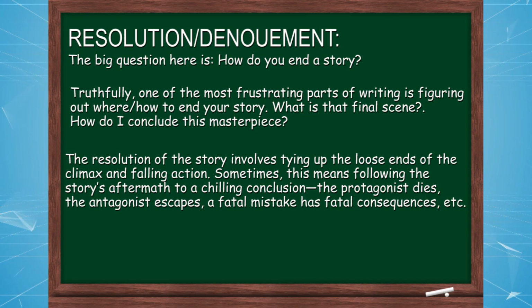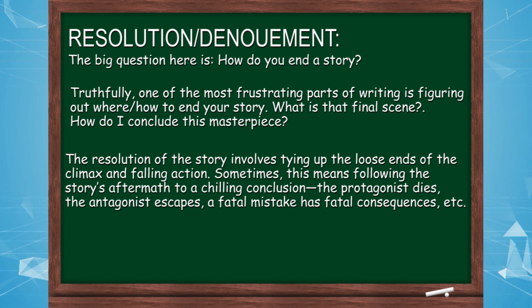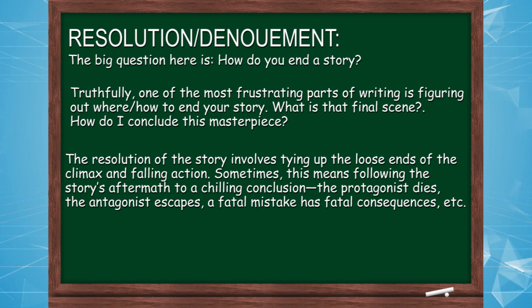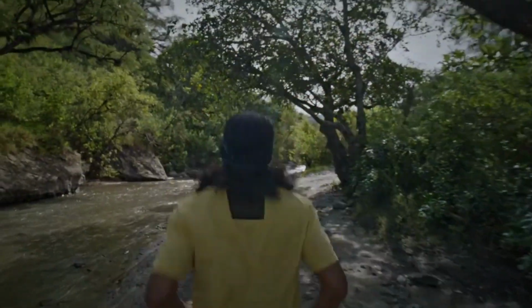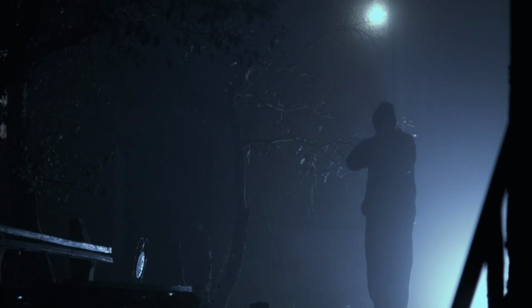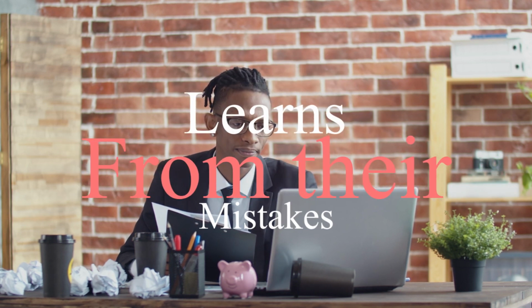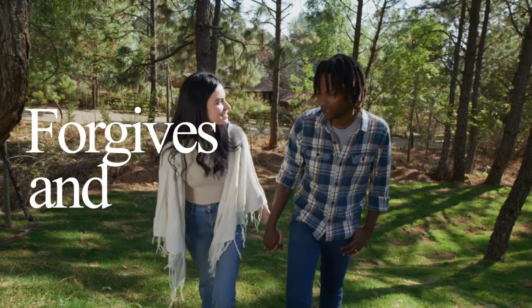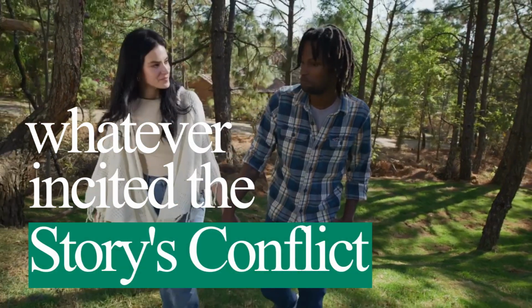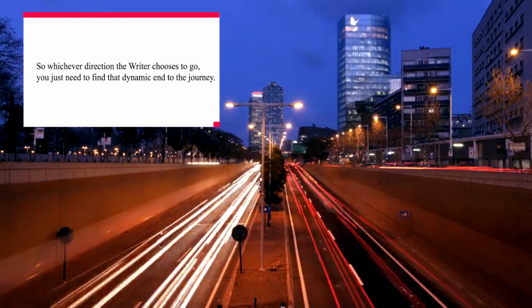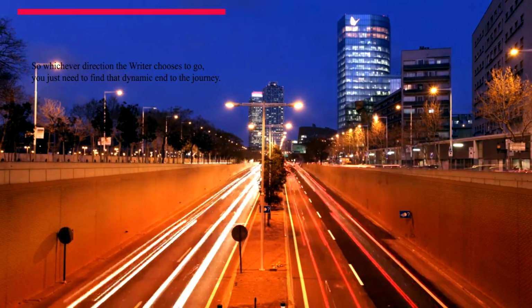The resolution of the story involves tying up the loose ends of the climax and falling action. Sometimes this means following the story's aftermath to a chilling conclusion. The protagonist dies, the antagonist escapes, a fatal mistake has fatal consequences, etc. Other times, the resolution ends on a lighter note. Maybe the protagonist learns from their mistakes, starts a new life, or forgives and rectifies whatever incited the story's conflict. So, whichever direction the writer chooses to go, you just need to find that dynamic end to the journey.